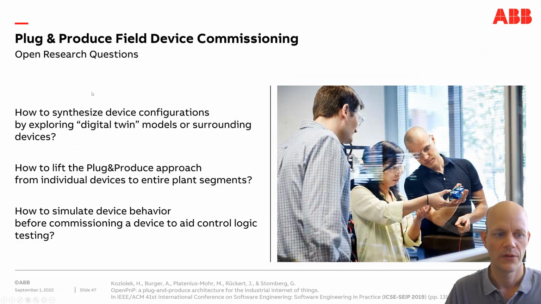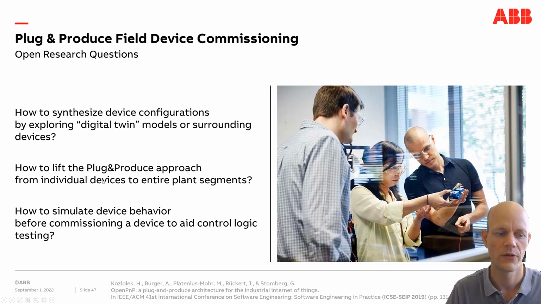This field of research also has some open questions. Still, we assume that the device configurations that you need are written manually, so that some engineers write those values into some engineering tools. But we thought maybe some of those values could also be generated if you know the models of adjacent devices that are in the neighborhood of a device. If all of them have a digital twin representation, and you can get access to that through an OPC UA server, then perhaps you could also generate some of the configuration parameters and do not have to set them by hand.